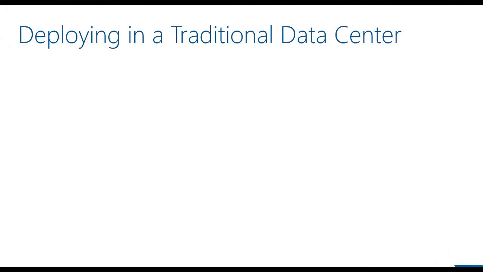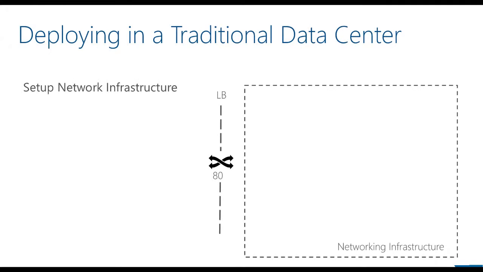So let's dig a little bit deeper with that and do some comparing and contrasting of how deploying in the cloud looks compared to deploying on premises. So if you were deploying in a traditional data center and you were starting from scratch, which in many cases you are, if you're deploying a large new application, you may have to extend existing network infrastructure, etc.